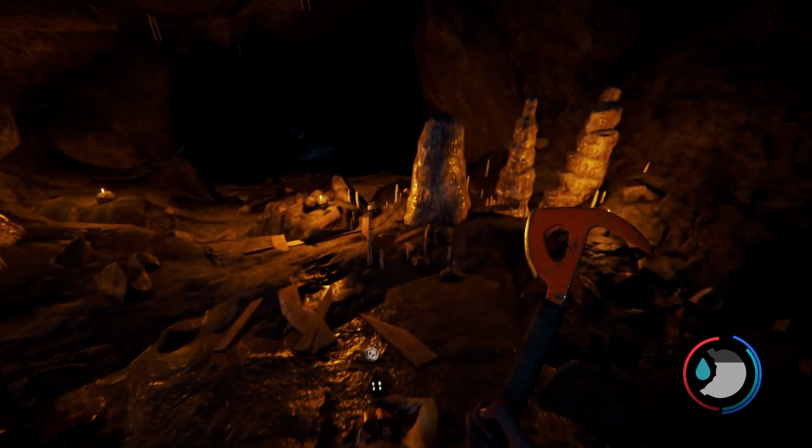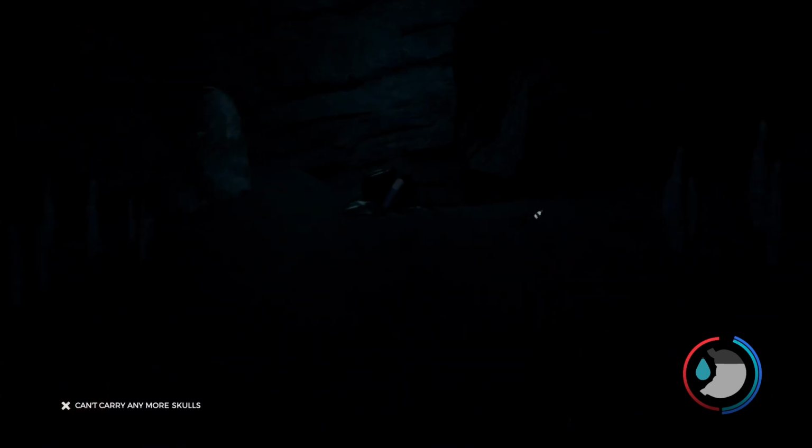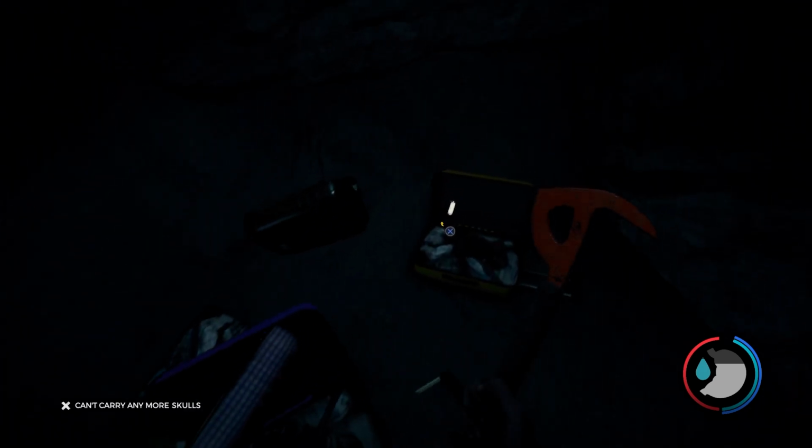I reckon we chill. We hide down these caves. If they come down here, we smack them with an axe. Did I come down a different cave? Is this the same cave? There's the same dude hanging. It gave me the option to pick up another compass, so I've already been down here. I've already got a compass.